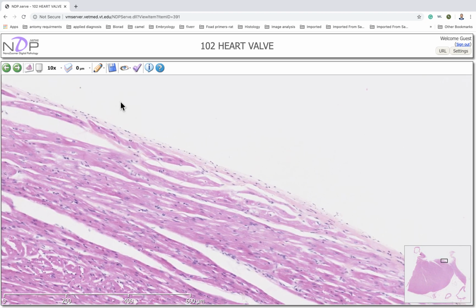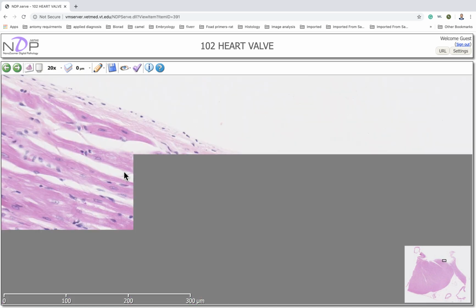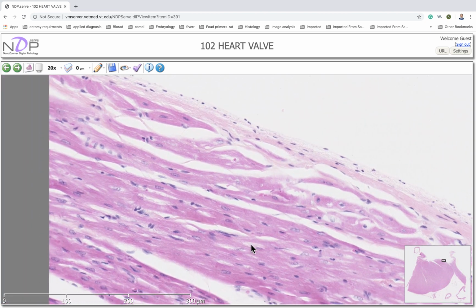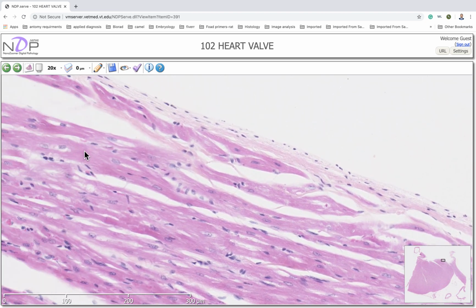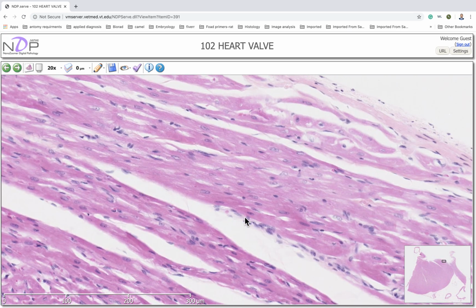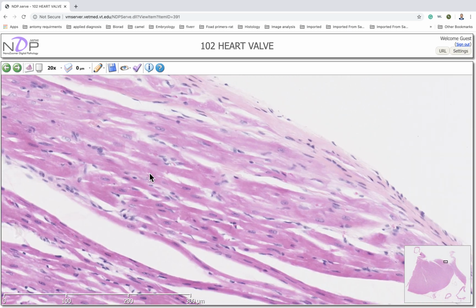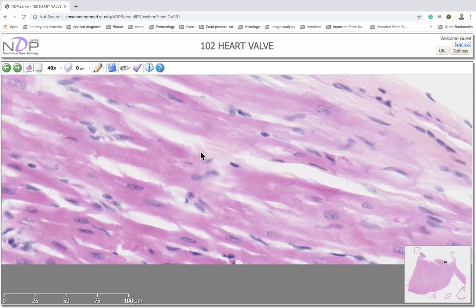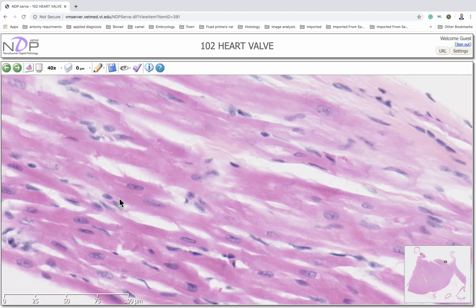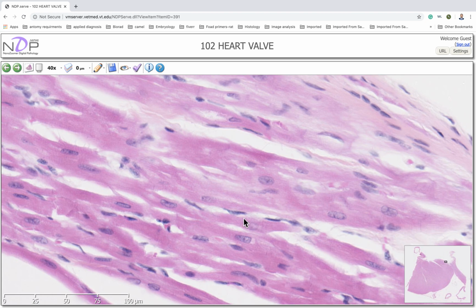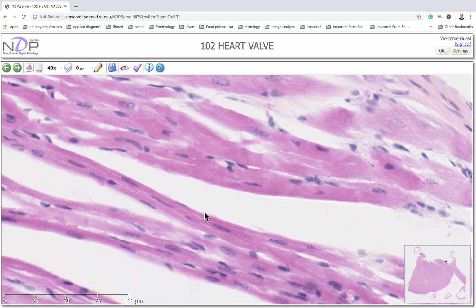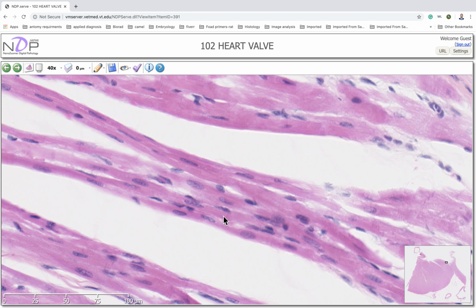So if we increase the magnification in this structure here, we'll be able to see the cross striations. So this is the muscle, and here we can see the intercalated disc, which is the diagnostic feature of the cardiac muscle. If we increase the magnification more, we can see these cross striations, and the nucleus is central.